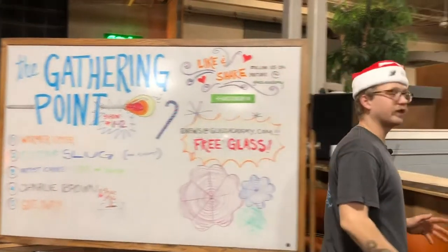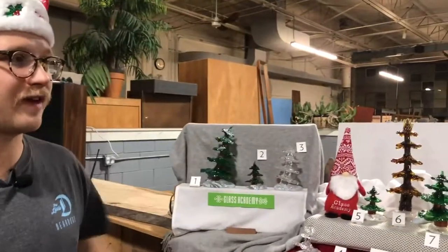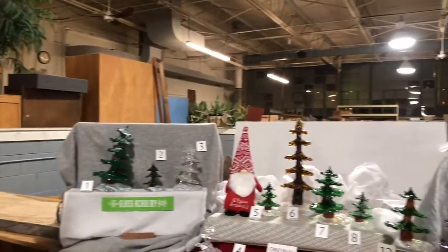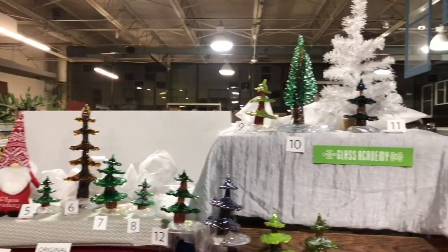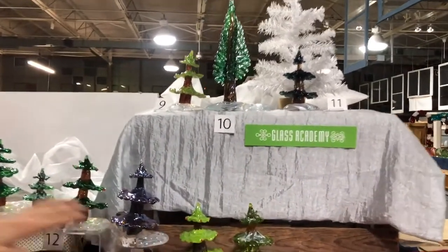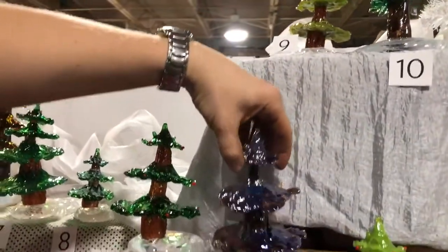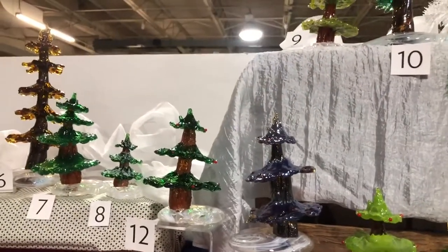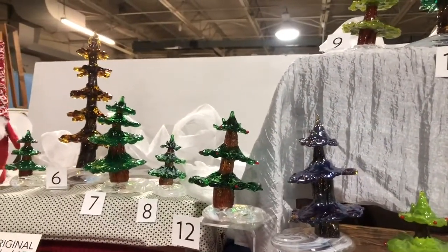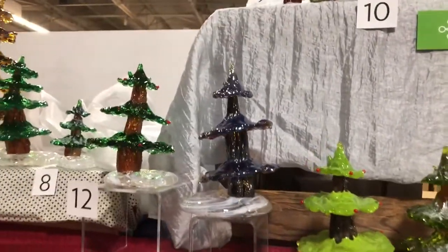We'll go briefly over the table here. Since they're not one and dones, we haven't been pulling them from the table, so I have no idea which ones are the hot sellers yet. But if I had to guess, I'm thinking they're in the three tier range. The black and gold has never been seen before and is totally unique. But it would also be a good complement to any kind of decor if you don't need the green. It's kind of contemporary.